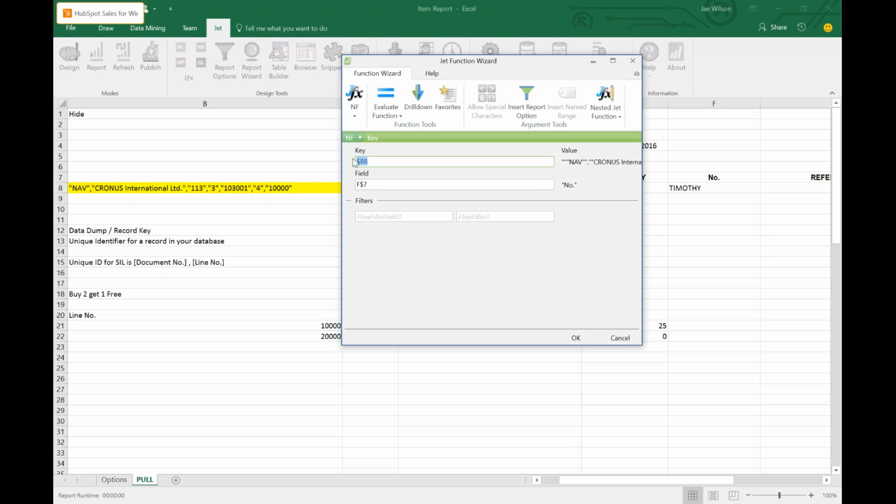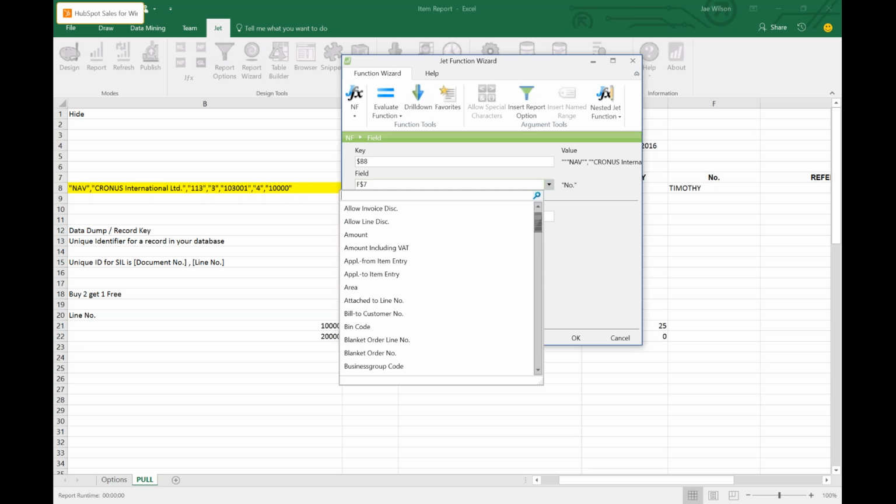The 2 arguments for an NF function are the key, the record key, and then once you've chosen the record that you want to see, you say what field you want to pull. So in this case, we're saying I want to pull the number field. I could just as easily pull any other field from the table.